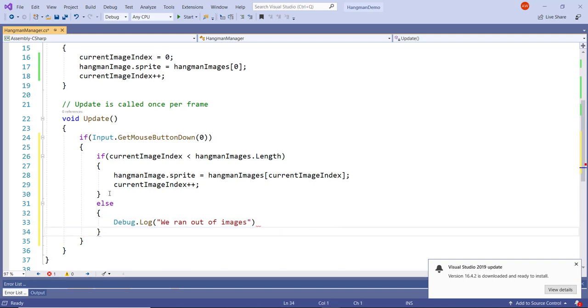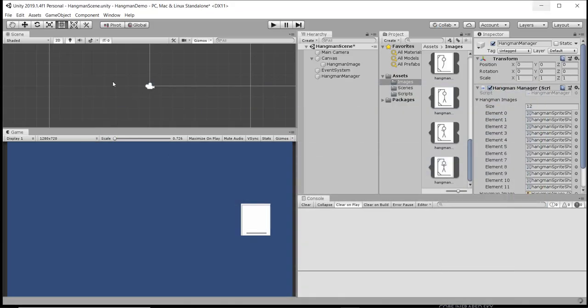So once I have this simple code set up here, and again, I'm just using the click of the mouse to move the images forward. You would have to wait for the user to enter an incorrect letter for this to happen in your assignment.